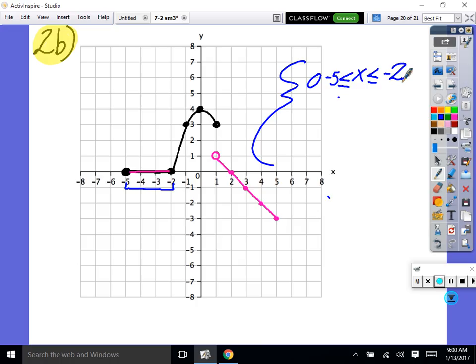Okay, good. The next piece was a quadratic that was reflected over the x-axis and shifted up 4. So negative x squared plus 4. You kept that for x values greater than negative 2, but less than or equal to 1. Now notice something. I have an equal sign on my negative 2, so I can't put an equal sign again on negative 2. Does that make sense? So it wouldn't have been wrong to erase that equal sign and put the equal sign down here, because it's closed up. Technically, it starts and ends right there.